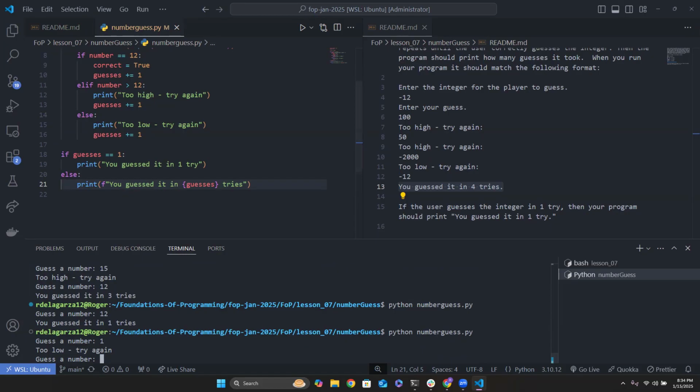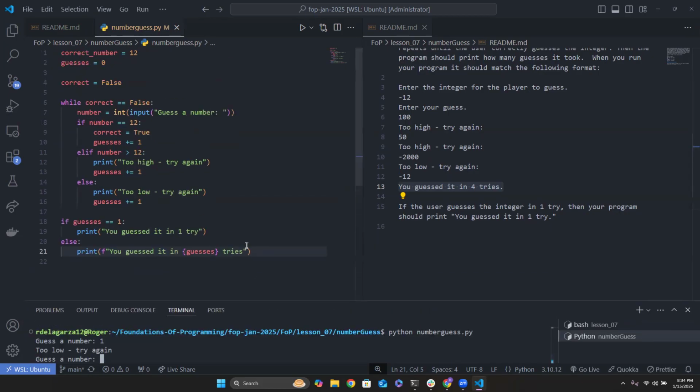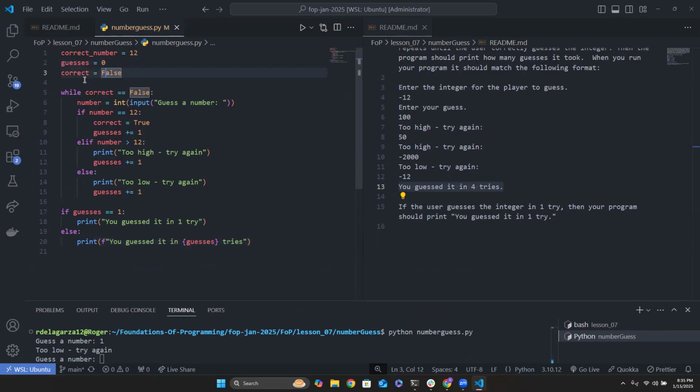Do I have any questions on this assignment? I'm a bit confused on how you worded the while loop, like while correct equals false. Because I actually didn't put that because I was struggling with that for some reason. But when I put yours, it was doing an infinite loop on my terminal. Yeah.